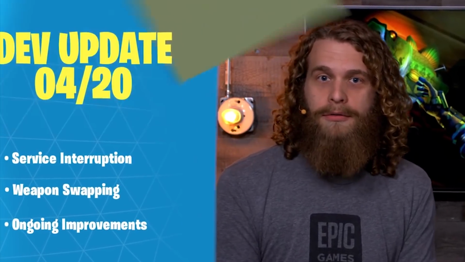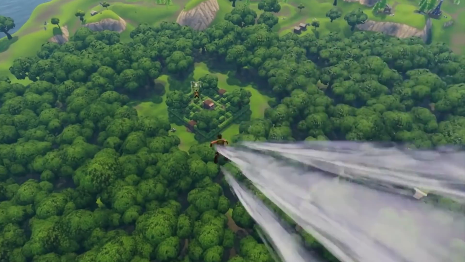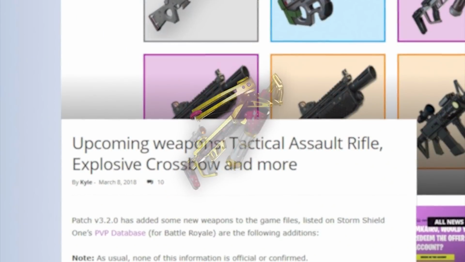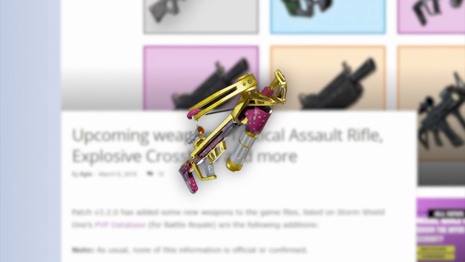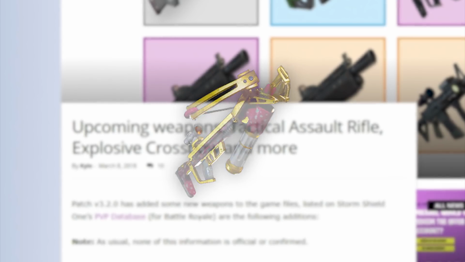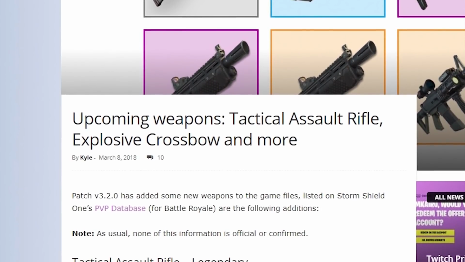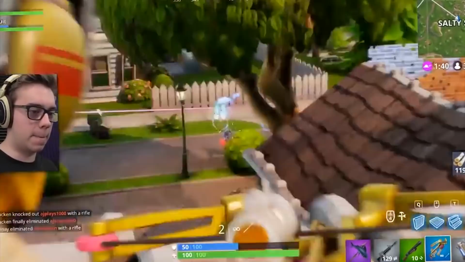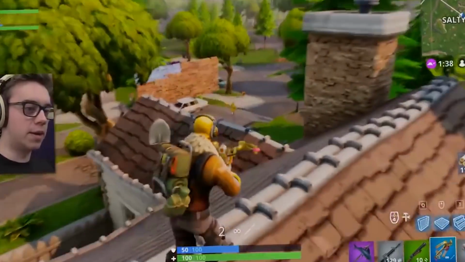Epic Games has always said that if the time is right, they would consider adding weapons that they had put into the vault back into the weapon rotation. But when it comes to the crossbow, that probably won't ever happen because according to data miners who have searched through the game files, the crossbow might be getting a bit of an upgrade. I mean, with an explosive crossbow on the way, do we even need a regular one anymore? Maybe that's why Epic Games got rid of it in the first place.